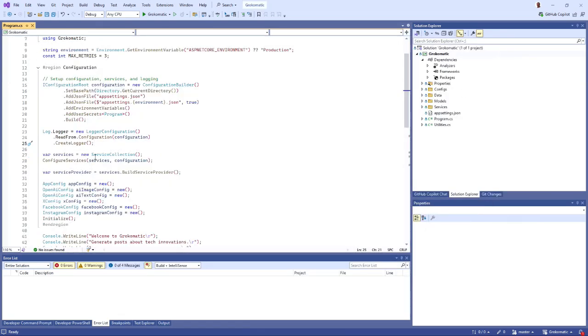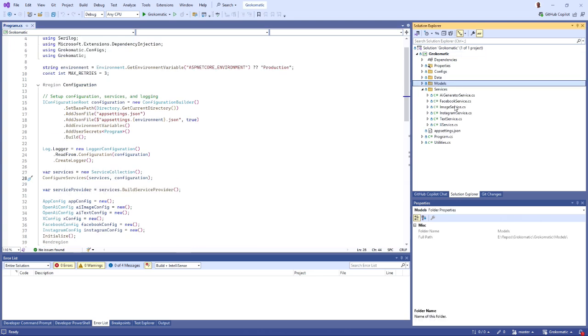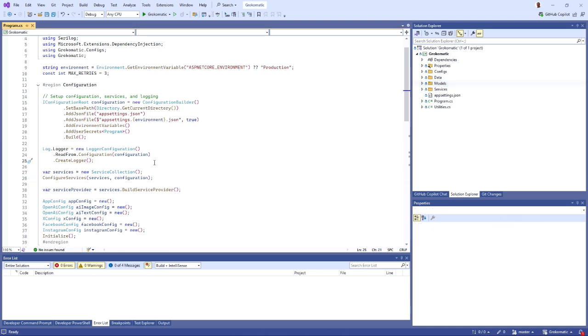So another thing that I like to set up in here is dependency injection. And we're not going to get into much detail about what that is, but we'll talk a little about it. So the services are basically just C# classes that will provide some kind of functionality, right? So we'll look at these later as we use them, but you can just imagine, there's an AI generator service, image service, text service, and that's kind of self-explanatory, but we'll look at those later. But those services need to be brought into the application as needed.